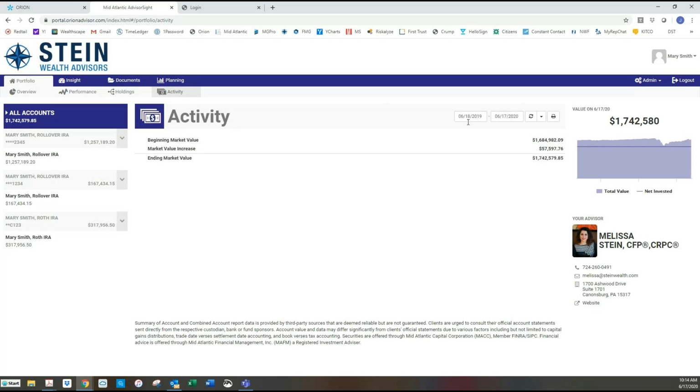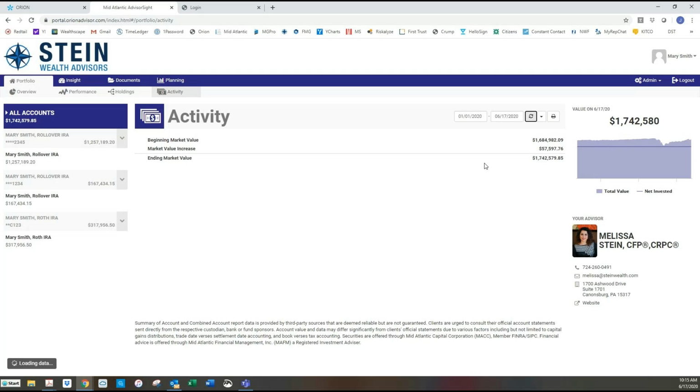So beginning market value will be for whatever period of time you would like to see. So if we just said, okay, we want to go back to that 1 year rolling, I clicked on the down arrow, I set it to 1 year, I click refresh. It's not working, just 1 second.